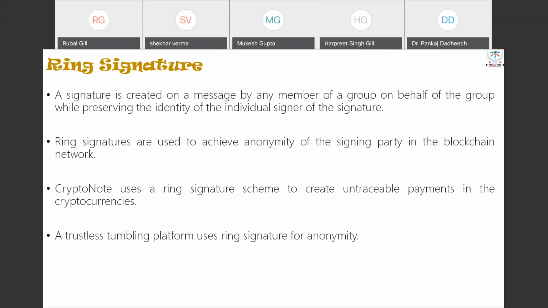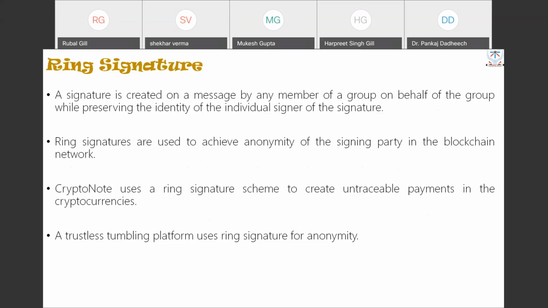Most importantly, I've already told you that a ring signature is used to provide anonymity, and the privacy of the person who is making a transaction is preserved. In a ring signature, I sign with my private key, but I make a ring by using the public keys of others. Where do I get the others in a blockchain? Those who have already made transactions. I take their public keys, and use their public keys and my private key to sign.